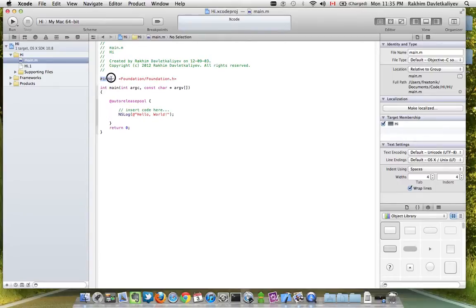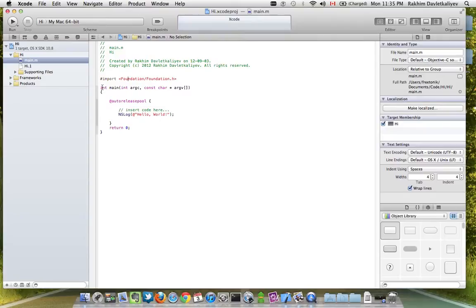So we have the import, and this is just like C include, but it's a bit smarter. With C include, you have to check if you already included this file or not, and you have to avoid this mess when you have multiple files included. Import actually checks if this file is already included. So if I write import this file again a few lines after, it won't go haywire. It would just be fine.